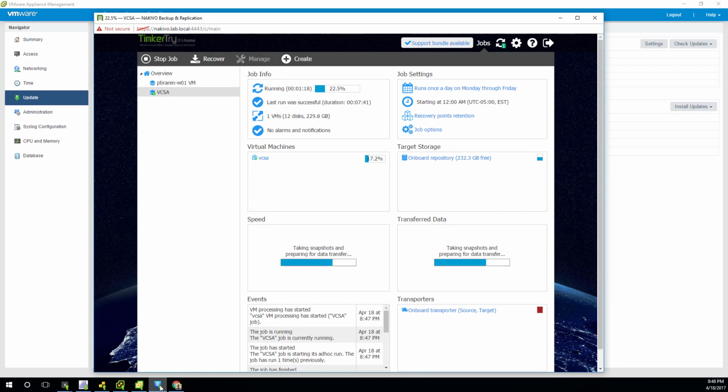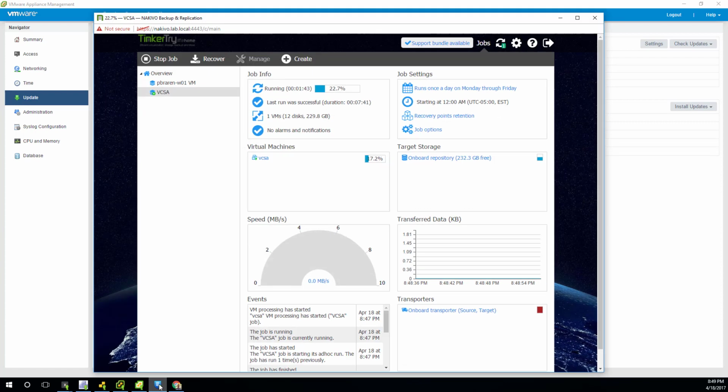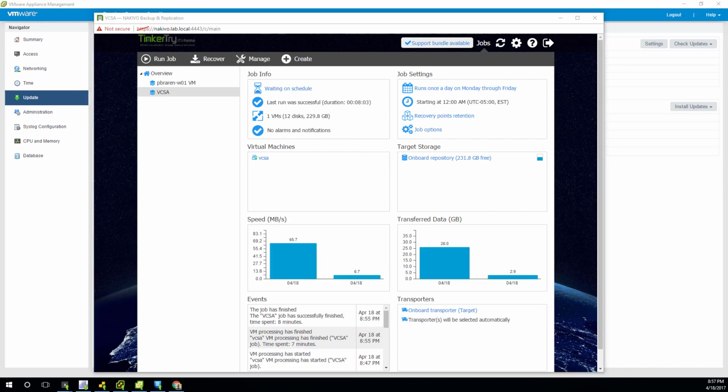Now, before I pull the trigger, did the backup finish? Not quite yet. It's close. Anything else to show you here before I do the update? No. After we're done with this, it's a rather quick reboot of the appliance, making sure everything's good, and then we'll go forward with me updating the ESXi host. All right, I'll resume this in just a few more moments when the backup is done. Okay, that's done.